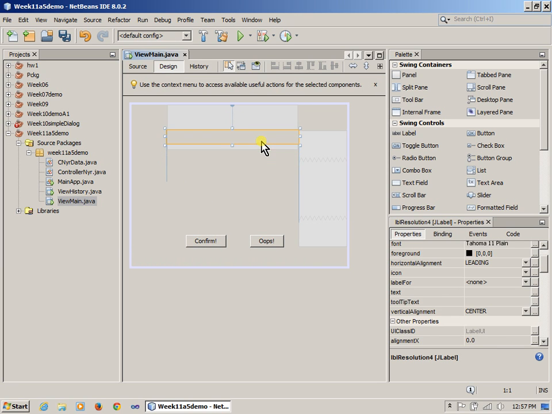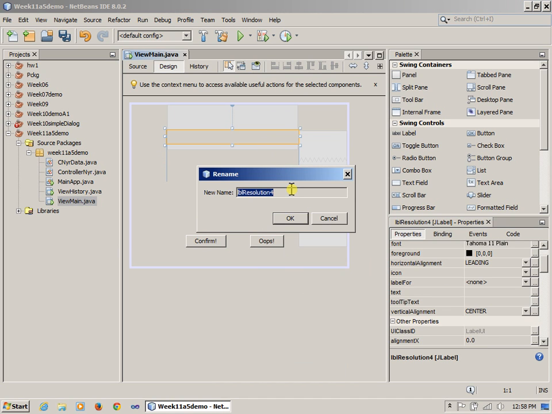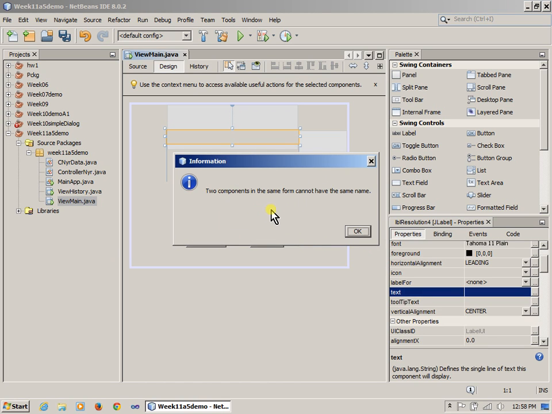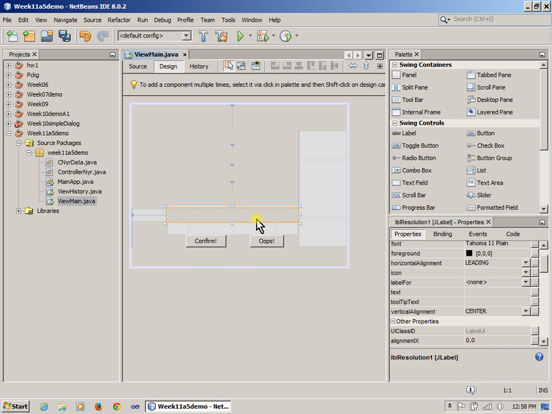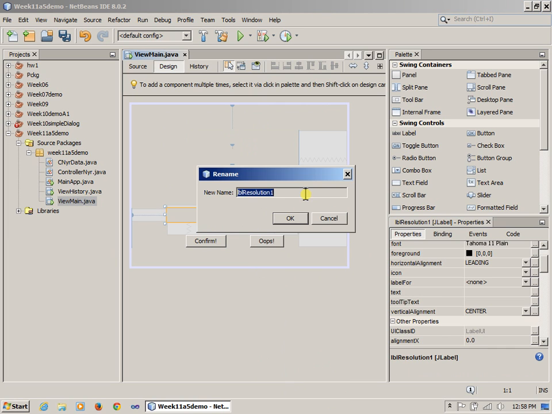Now, what about my names? For each label, I will locate the label and say change variable name. So now I have given names to my labels. The one at the top I want to be used as label 1, and it says 2 components on the same form cannot have the same name. Okay, I'll just click OK and go to the bottom one and change its variable name.